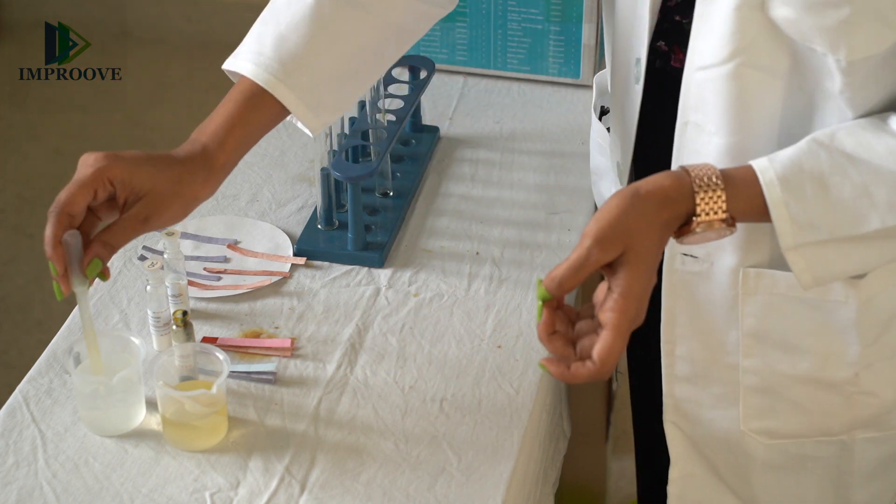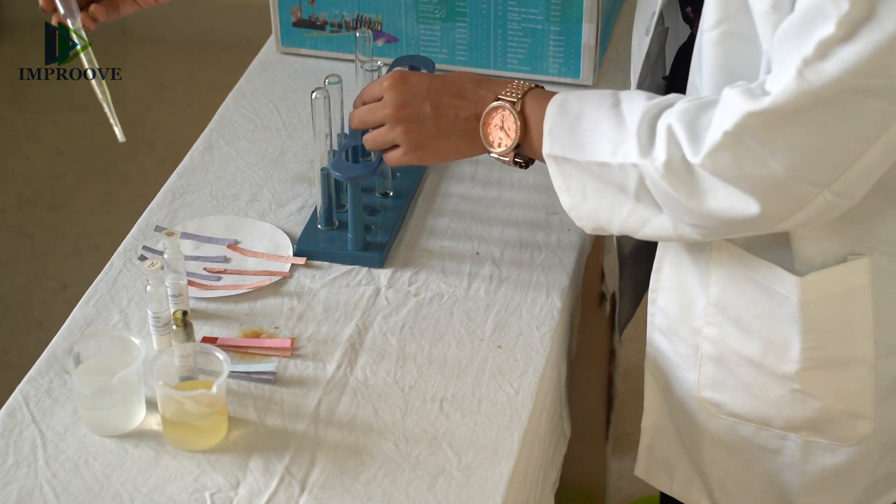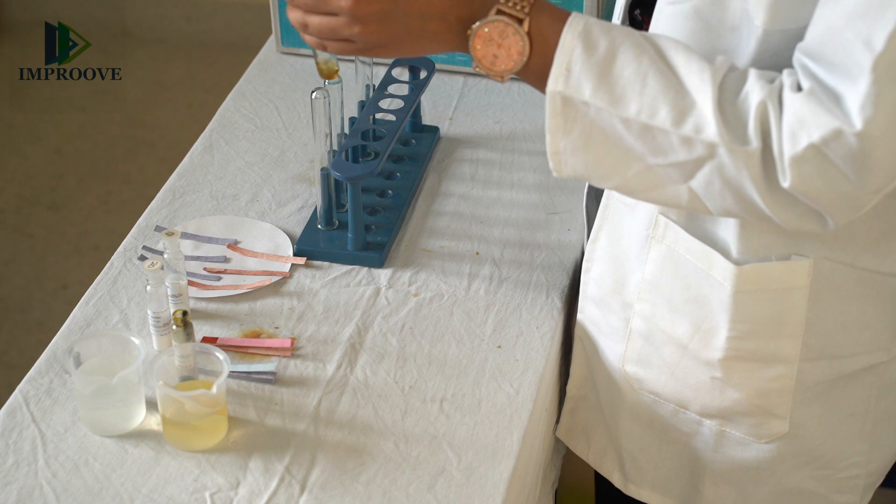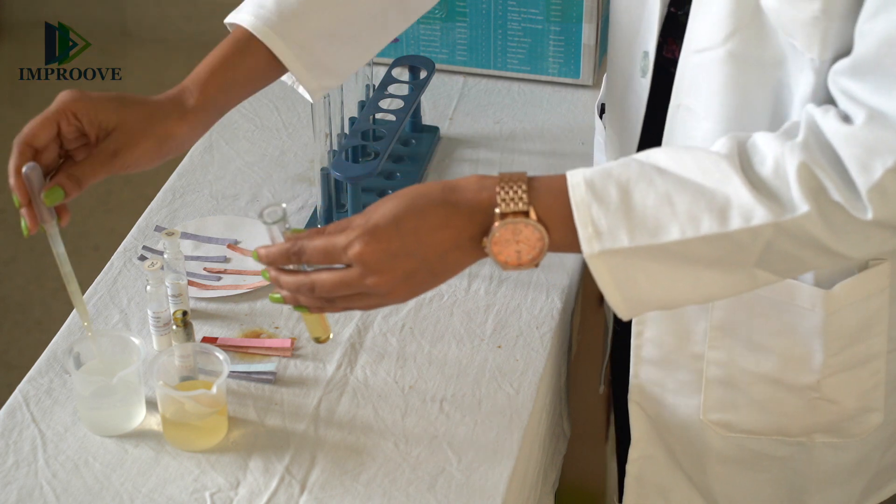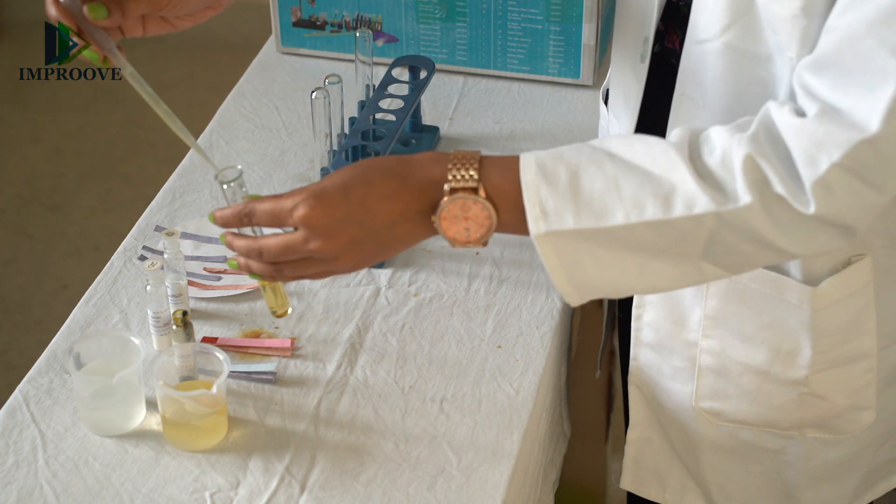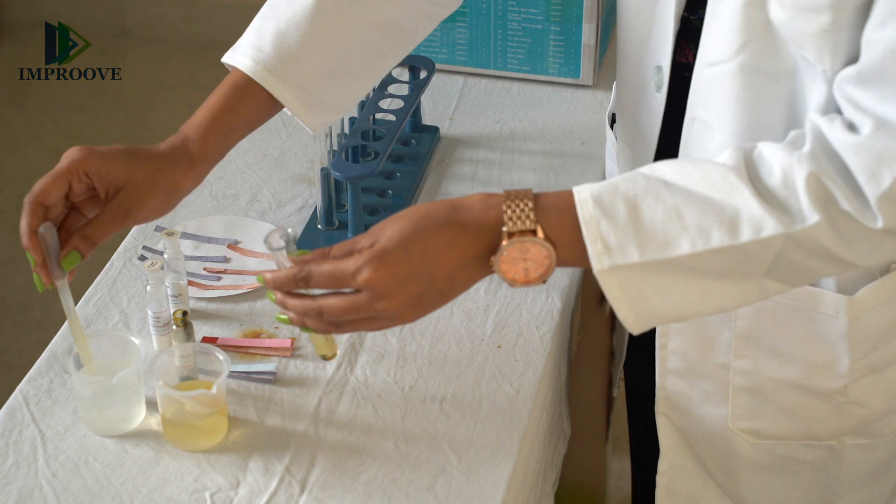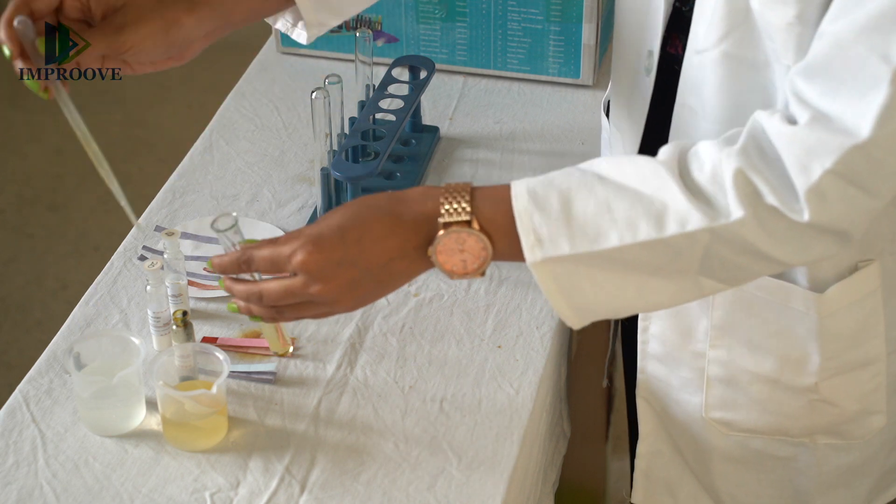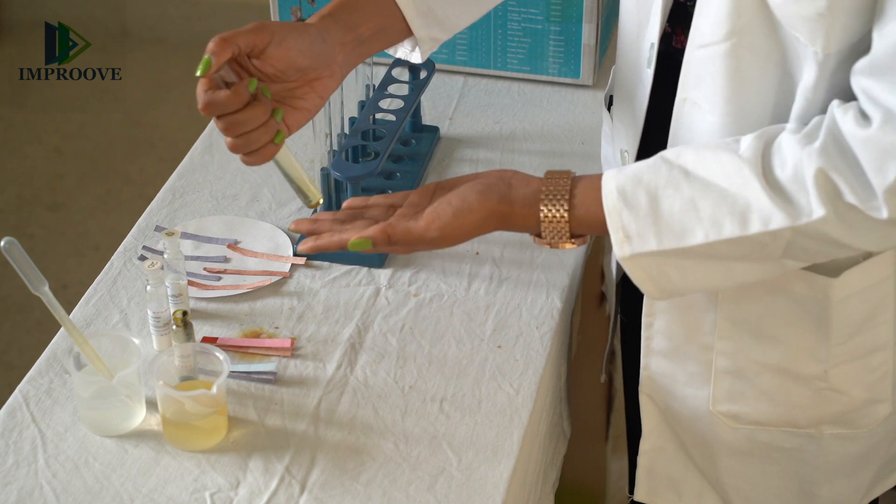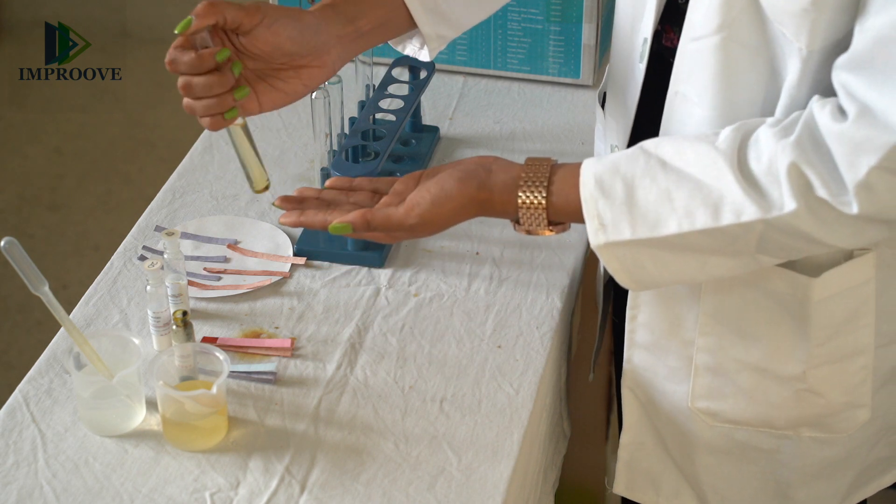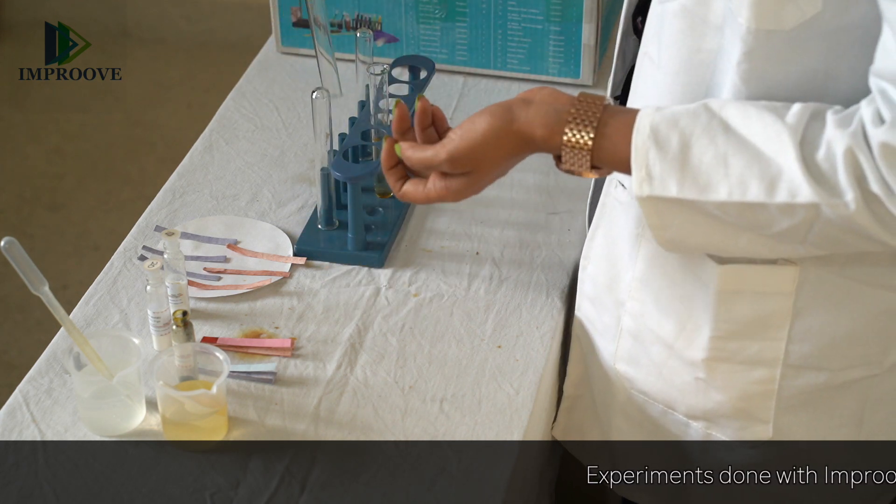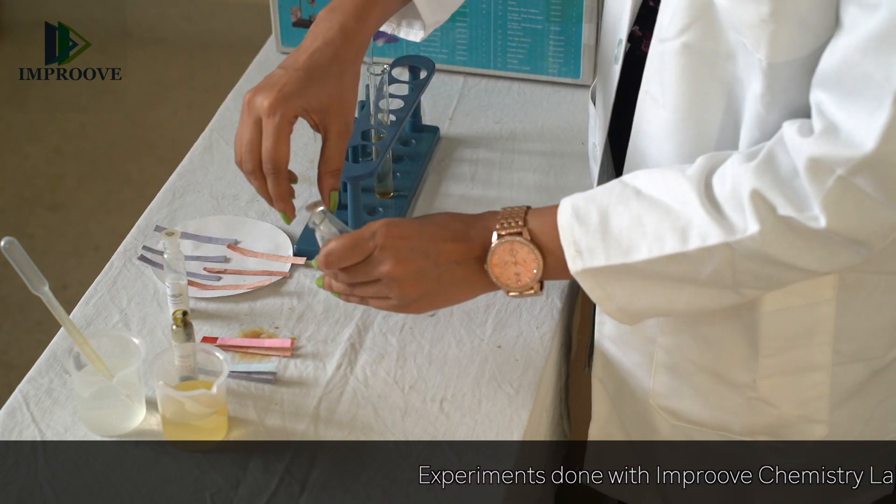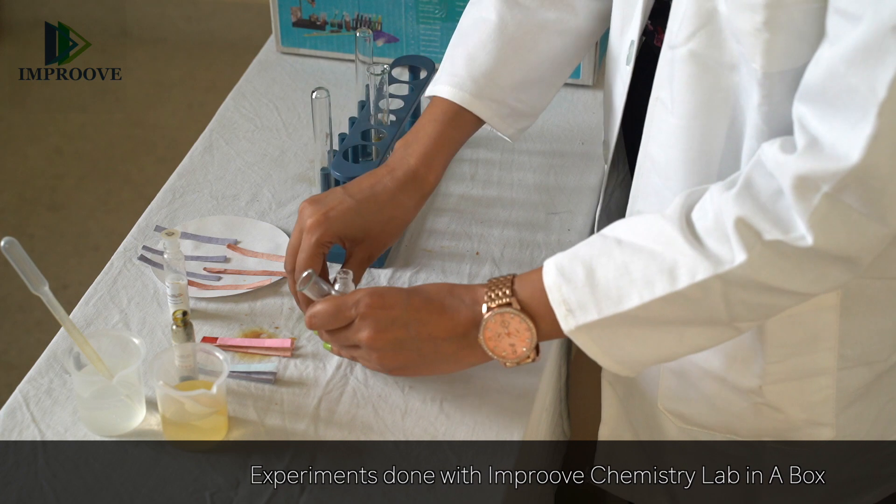Take the dropper and add about 10 ml of water to the test tube. The dropper holds about 3 ml, so you can take 4 rounds of the dropper. Shake the test tube well so that the salt and water mix together, then leave it to rest. Repeat the same process for sodium acetate and sodium chloride to prepare their solutions.